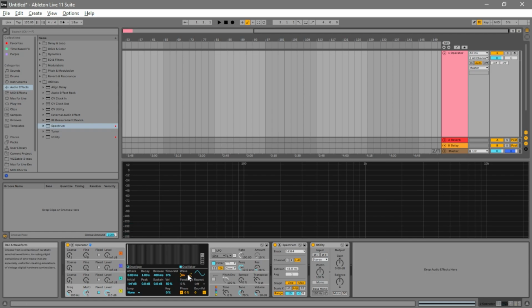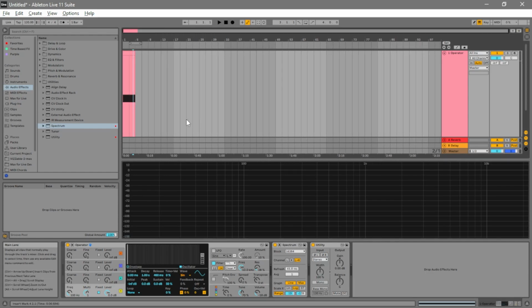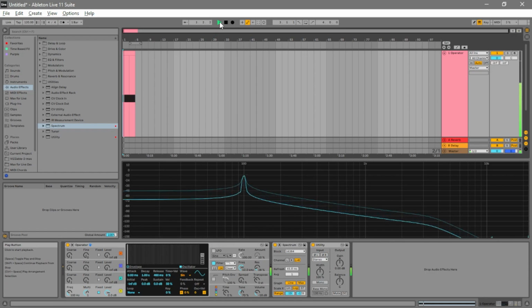So a sine wave is a rounded wave. It's said to be the purest of tones. It has no harmonic information. Saw waves have more harmonic information, square waves and triangles as well, and we'll get into that right now. But I want to mention something really quick. If you get a sine wave, and let's go ahead and play it here. This is a 100 hertz sine wave, and you'll see it on the chart right there as a 100 hertz sine wave.